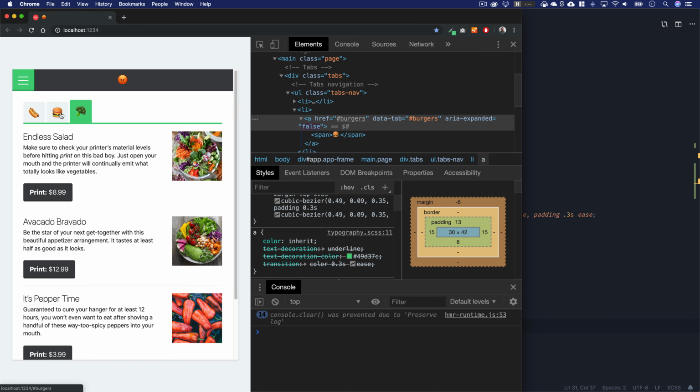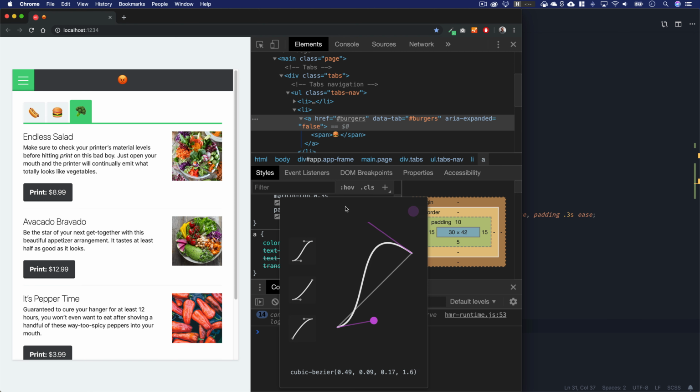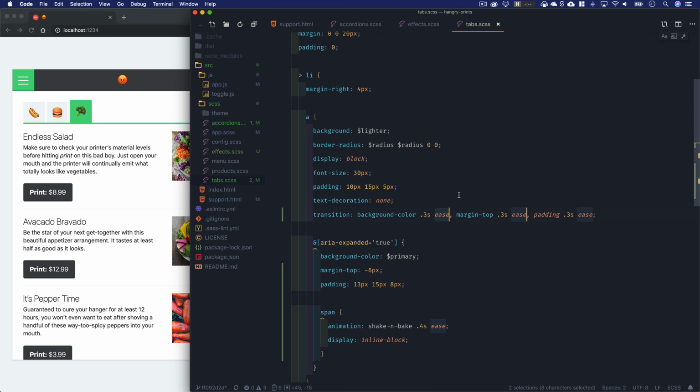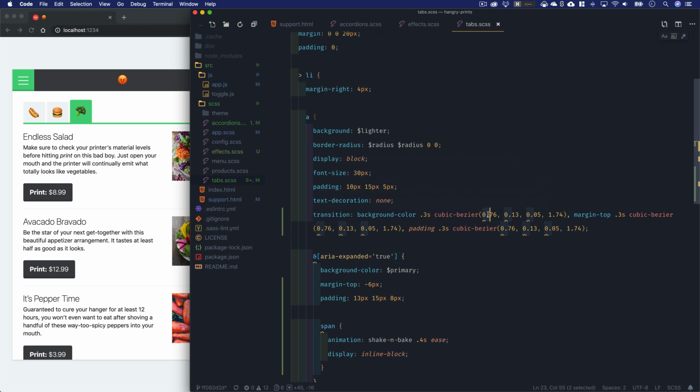It's almost imperceptible, so we should probably make that a little more overt. Maybe do something like this. And let's copy that one and paste that into each of these. See what that looks like. And our linter doesn't like the 0 dot, so we'll take the 0 dot out.